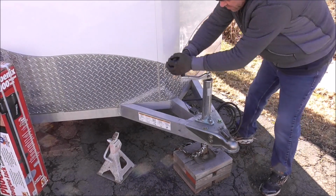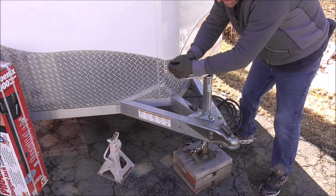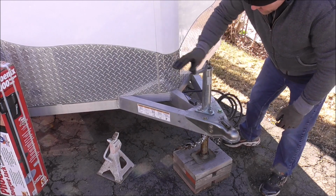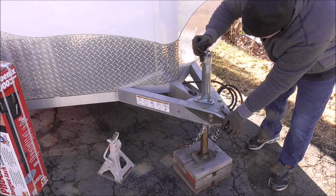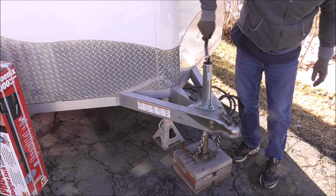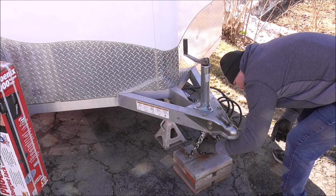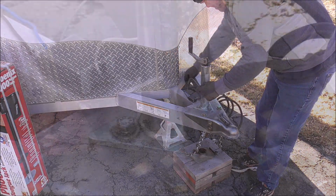Now that I got the bolts broken free, we'll jack the tongue way up. I will put a jack stand underneath it, and we can start on this assembly. Now I'm going to jack this up real high, kinda. That way, if I got to work underneath it, I got some room. Boy, wouldn't that be nice if this bolted right up, guys?